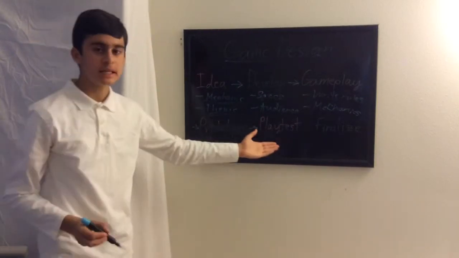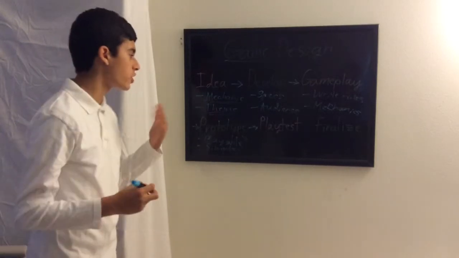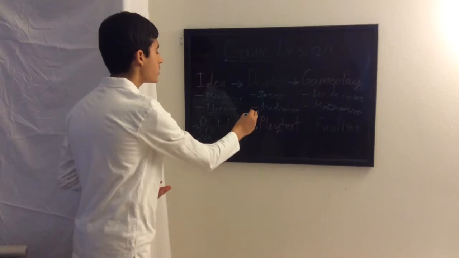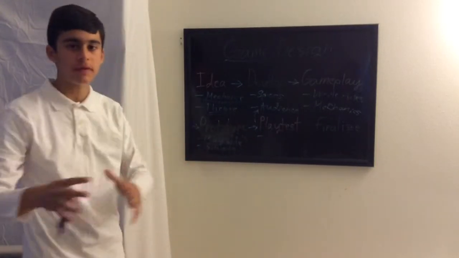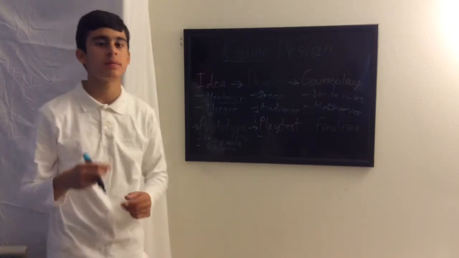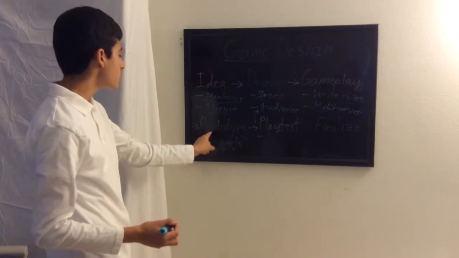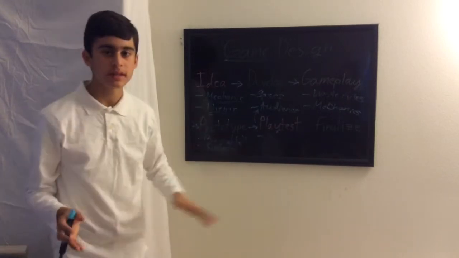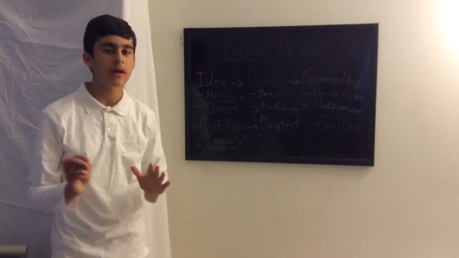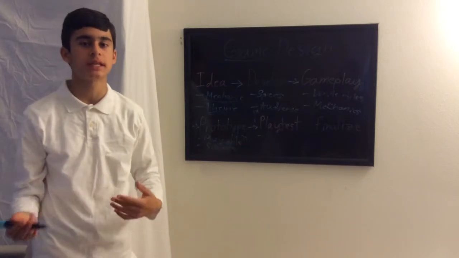Then you move on to playtesting. Playtesting is also an important step. You want to get your target audience involved. Going back here, you want to get a few different groups of your target audience together, maybe initially with family and friends. You just want to give them your prototype as if you were giving them your game with the rules. Just let them figure it out, read the rules, and they should be able to understand the rules and play the game.